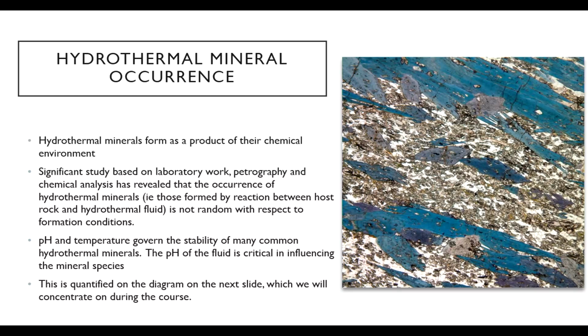So like I said, pH and temperature are very important in many common hydrothermal minerals, and the species that they form at, so what specific composition they have. And this is where we start getting into looking at hydrothermal alteration. So what are the products in the surrounding rocks that provide vectors to looking for ore deposits? Hydrothermal alteration is reasonably common, but it's not necessarily pervasive. So these different things can help guide us to the cases where it is important.